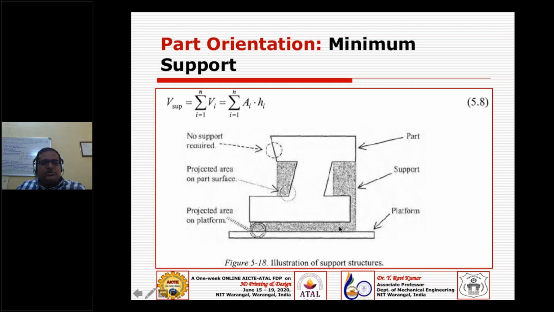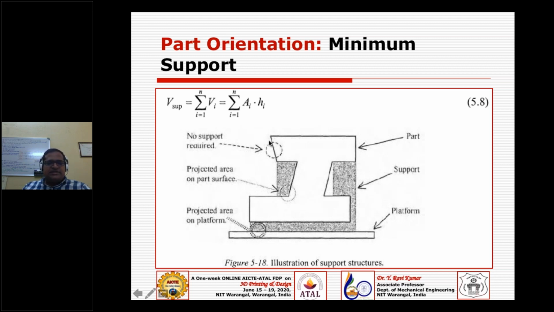If you start with the first layer on the platform, while peeling your part you may damage the surface of the part, so you put some raft. If you talk about FDM, it may be a raft; the terminology may be different if you go with a metal printer. But for FDM in general, you start by putting some layers of support, a raft kind of support. You put some 5-6 layers. You can customize that, but you give some kind of support on the platform that is needed.